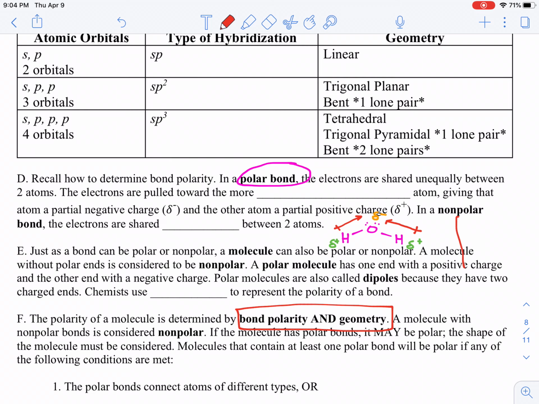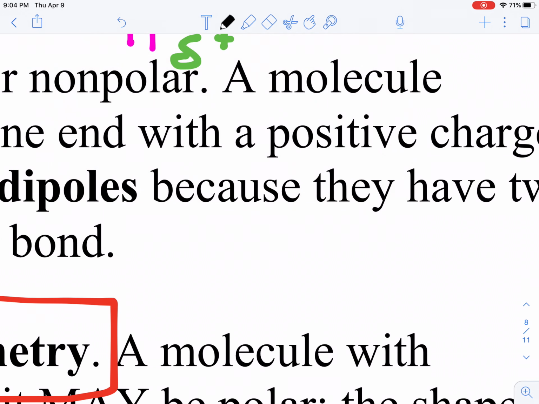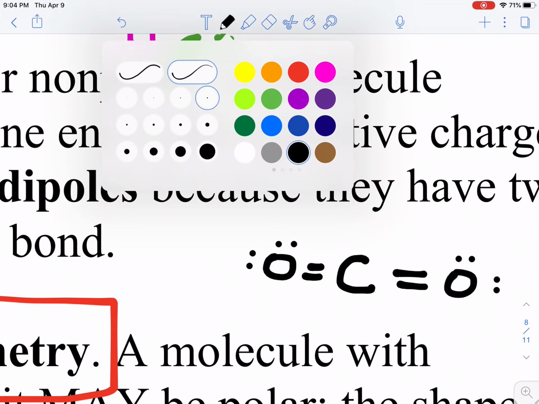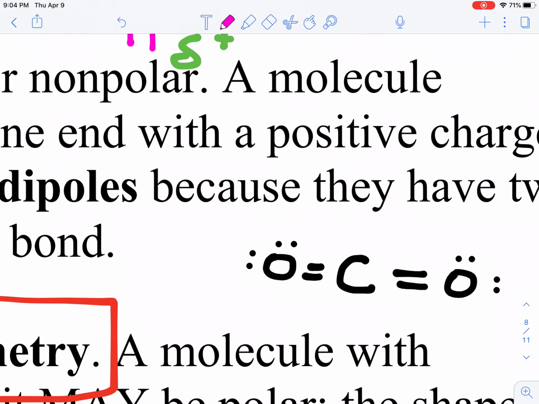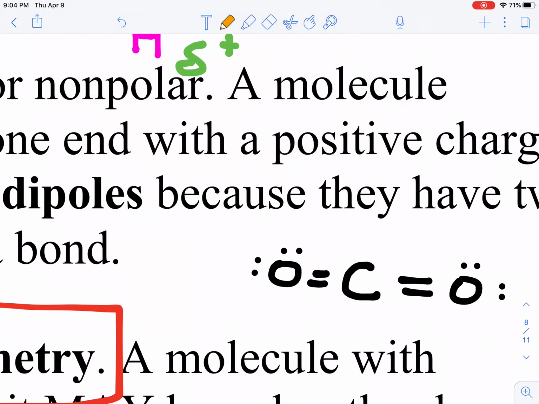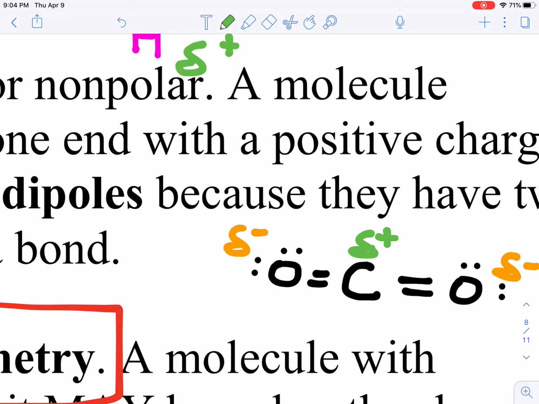Let me also draw you the Lewis structure for carbon dioxide. So carbon dioxide, if you remember, has a Lewis structure that looks like this. Carbon in the middle, oxygen here, and here, and I'm just going to draw the most stable resonance structure. And it turns out that oxygen is still a little bit partially negative. So we'll draw that in, orange. Oxygen is partially negative a little bit. This oxygen is also partially negative. The carbon is a little bit partially positive. So there's definitely some polarity going on in these bonds. We could draw their dipoles in like this.